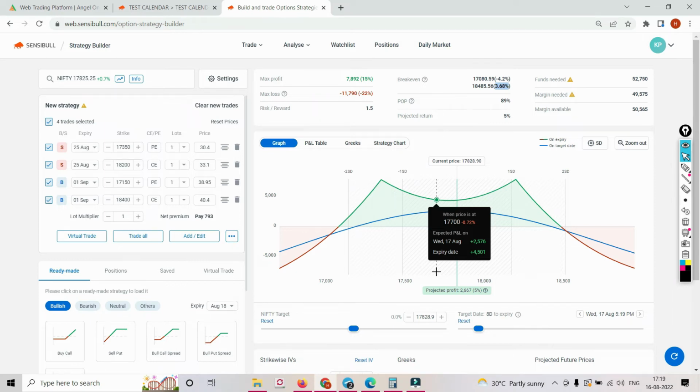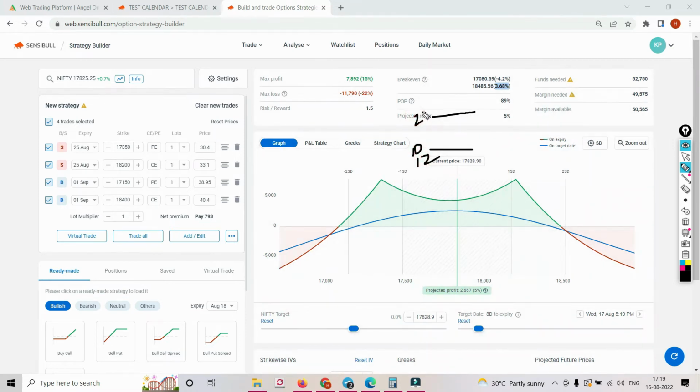We do not have any other so-called strategy. This is taking the advantage of rising VIX. So I am expecting you to deploy the strategy when the VIX is low. When I say low, this is your 10 to 12 VIX, and this is, let's say, 25. I am not expecting you to deploy the calendar spread when the VIX is at 25. I am expecting you to deploy the calendar spreads when the VIX is between 10 and 12, or maybe at 14, or at max at 16 or 17.